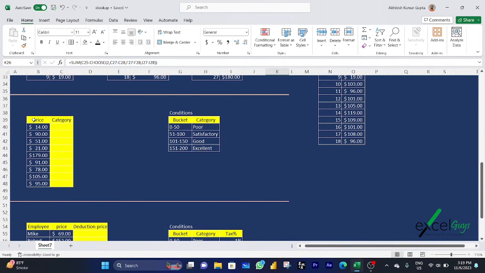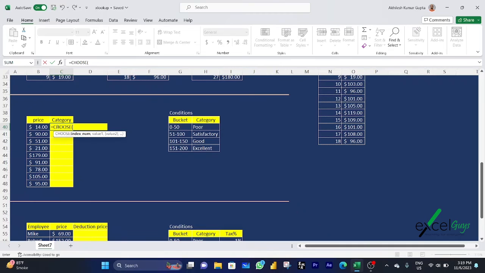Now I have a list here and I have a price, but my condition is this: if my value falls under this bucket, this category should be against here. So what are we going to write here? Same, CHOOSE.